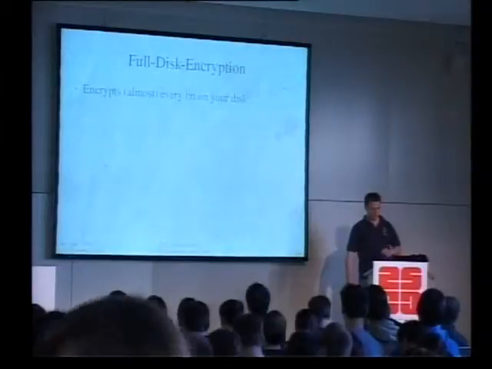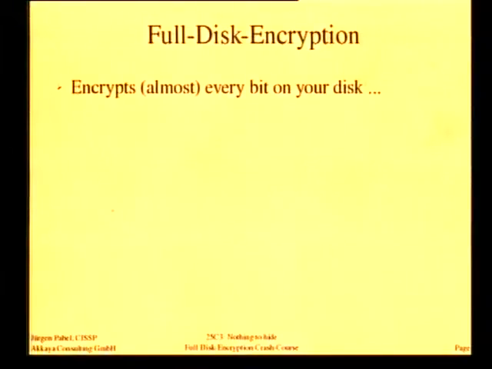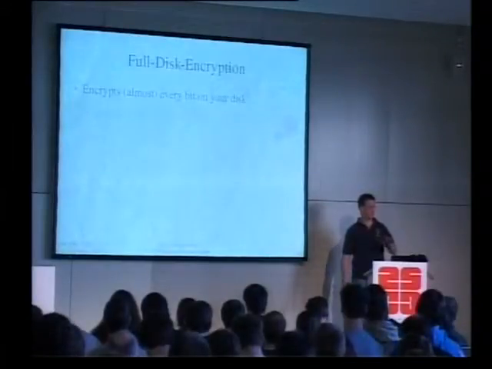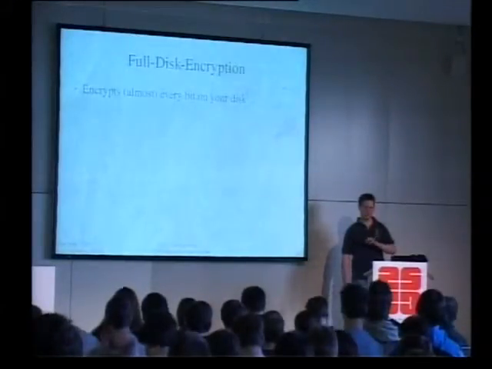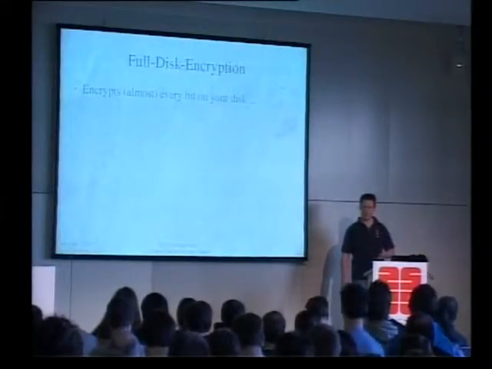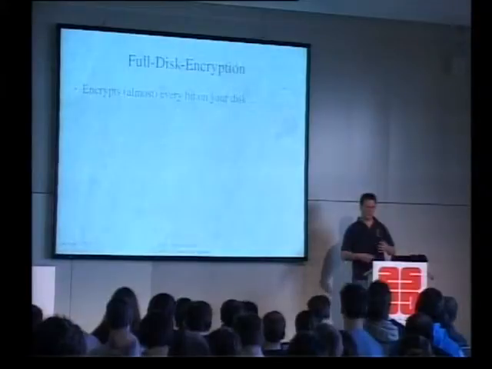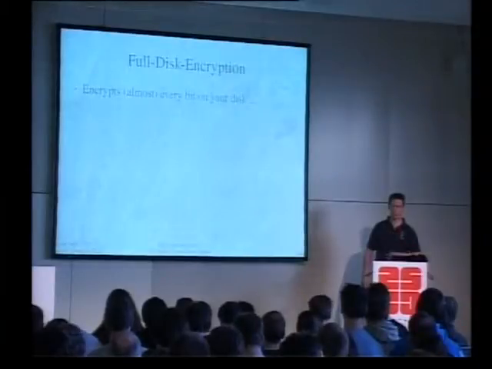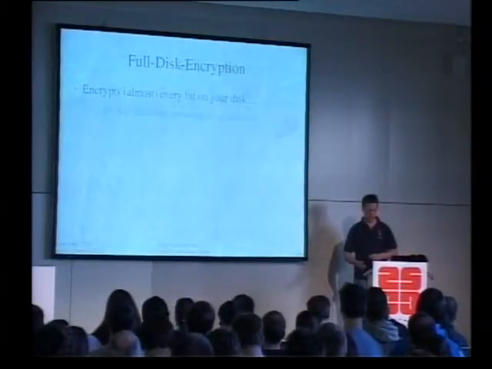And what it does, like I said, it encrypts pretty much every bit on your hard disk. And that's sort of the odd thing, because full disk encryption, the name says the disk is fully encrypted, but you can encrypt a disk partially, and the name really only is supposed to say that you're working on or with an encryption solution on the disk layer. You're not working with an encryption solution in terms of an encrypted archive or an application-encrypted file. So you're working at the disk layer, and you don't have to worry about individual files.